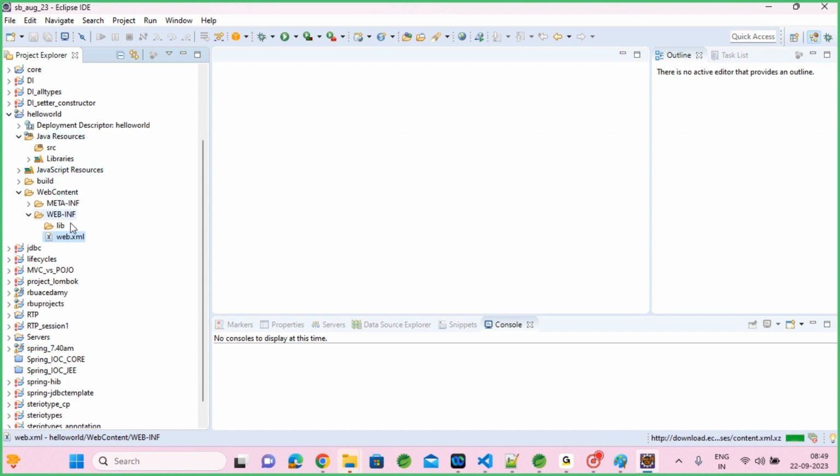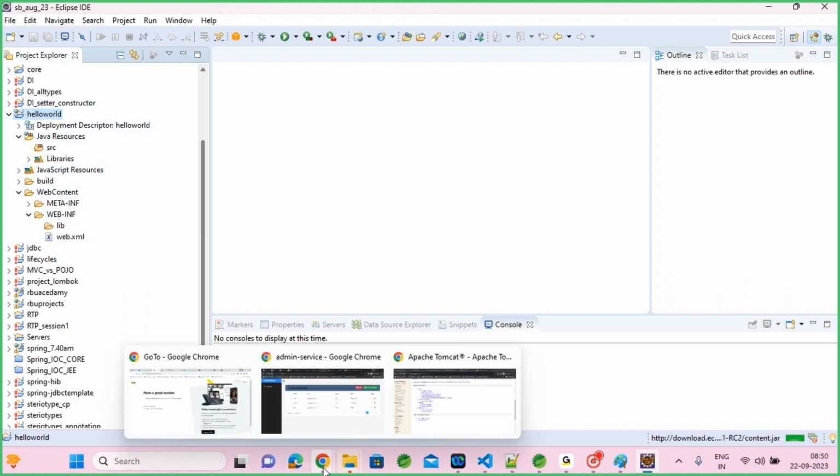Once you create it, right, you will get this default structure here. First thing, you need to add your libraries. Jar files you need to add here. Spring Web jar files you need to add. How do I get them? Just download your project here.